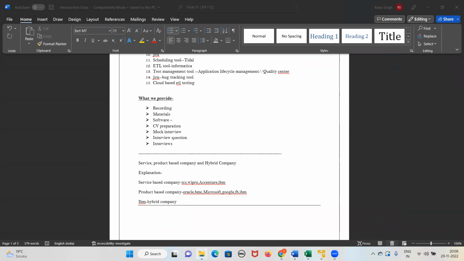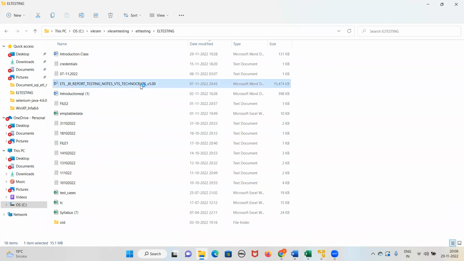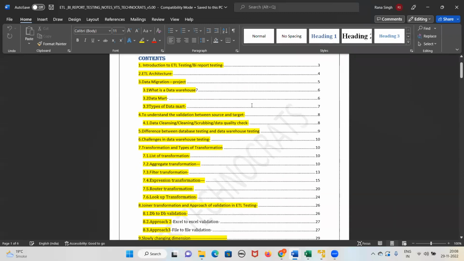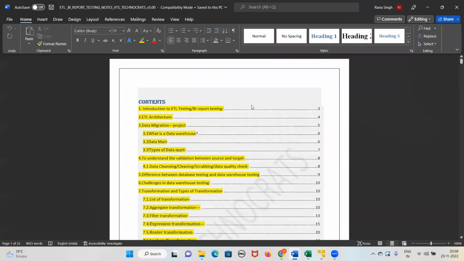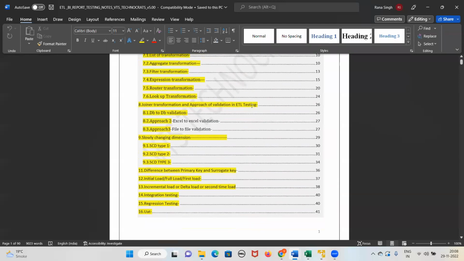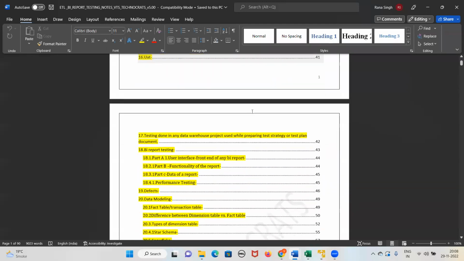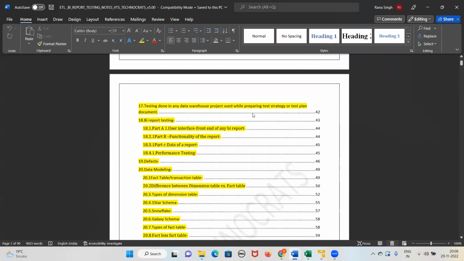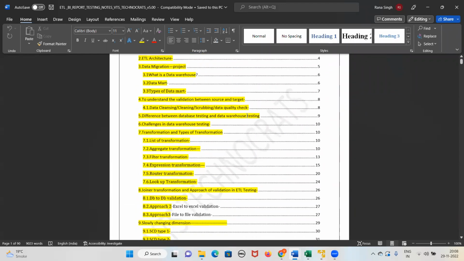So we have our own separate materials, guys. These materials have been asked from me by more than 1000 people. All these are paid materials. Why will you join VTS? Because this material is prepared by VTS, and only VTS Technocrats students will get this material, so they will pay the fees and join us. And this is a separate material which we have prepared.